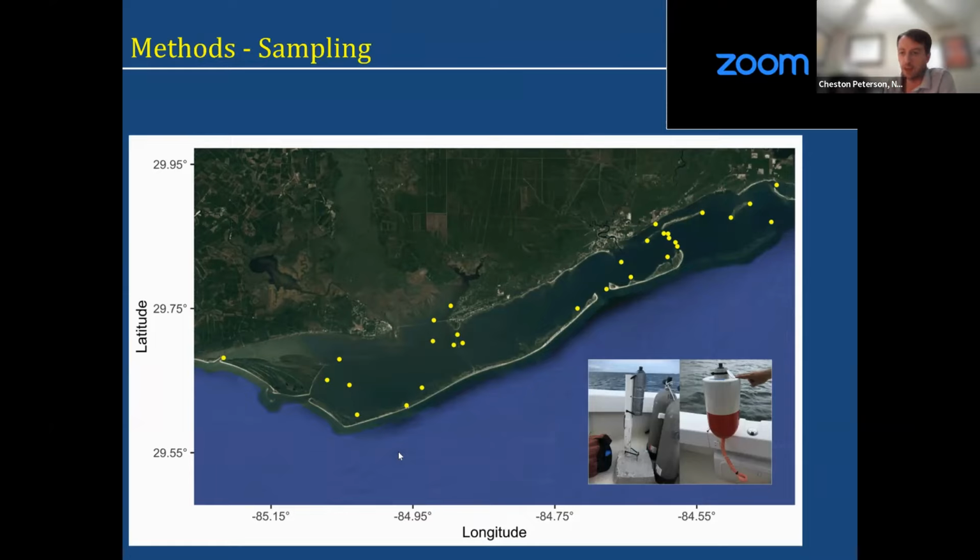This was the array at the end of the study. There's about, I want to say, a dozen receivers that did not survive and were either stolen or, more likely, missing. Unfortunately, when we deployed the array, this was before Hurricane Michael, and Michael did a number on us. So, for instance, if you can see my cursor in West Pass, we actually had 2 receivers down here that were yanked out of the bottom, never to be found.